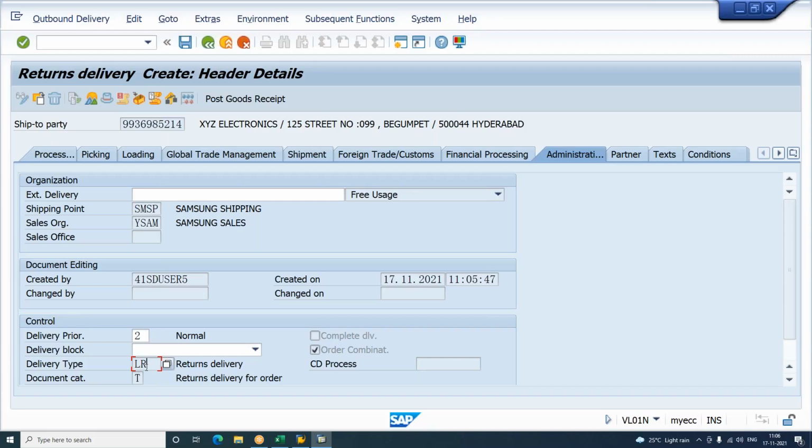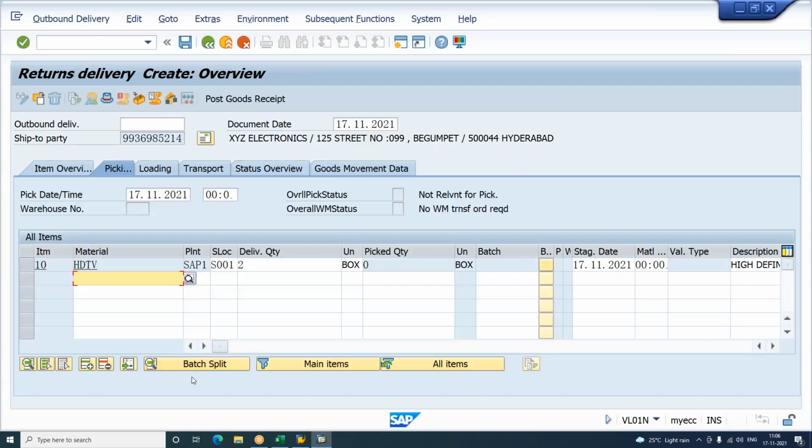And in case you want to know how it is getting picked up automatically, that setting is maintained in our sales document type controls. Later we can check this one. So if you just come back, as I mentioned, it's going to be not relevant for picking. This particular picking tab is going to be grayed out. Whenever stock is coming into the inventory from outside, it will not be relevant for picking. It will be only relevant for picking when you issue the goods from the inventory.